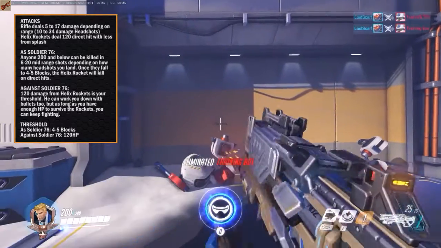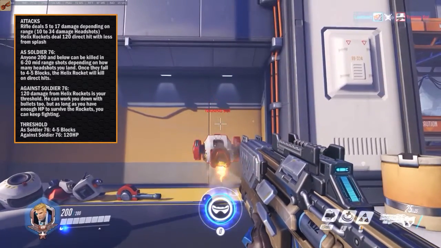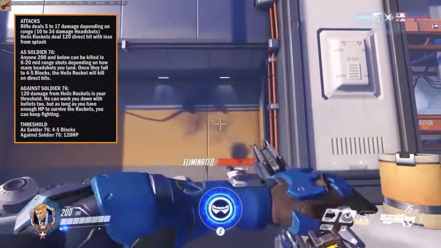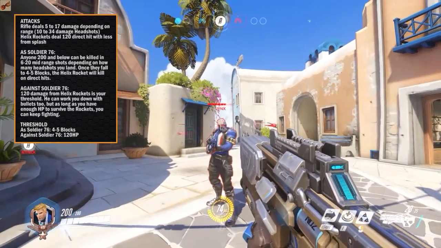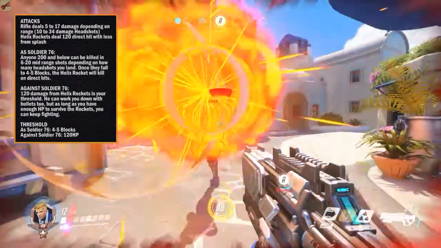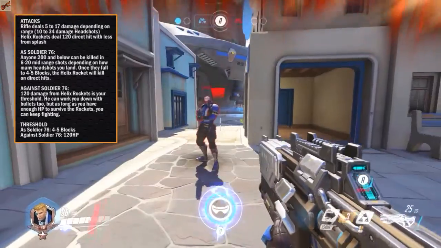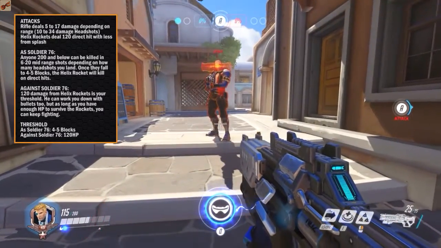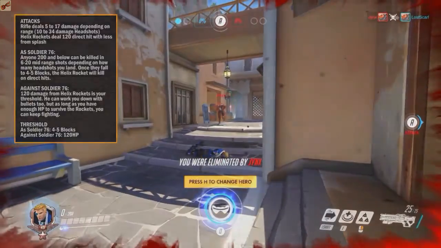Once they fall to 120 damage, the Helix rockets on a direct hit will kill them, so you're looking at about 4 to 5 HP block threshold. So when you're fighting against Soldier 76, the threshold is 120 HP because of the Helix rockets. A direct hit from that will kill you at 120 HP. You're still worried about taking a lot of bullets, but at most it's going to be 34 damage from a headshot at close range, so you're really worried about those Helix rockets killing you while you're trying to kill him.